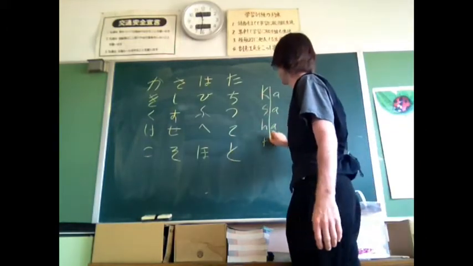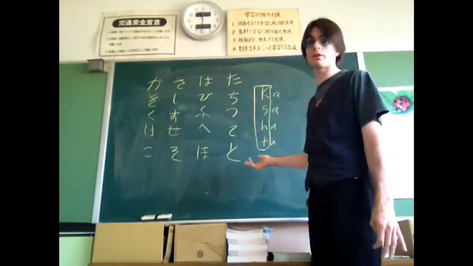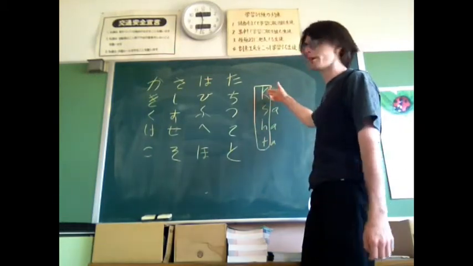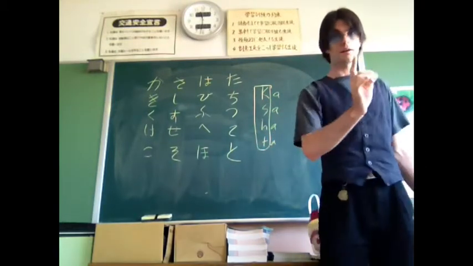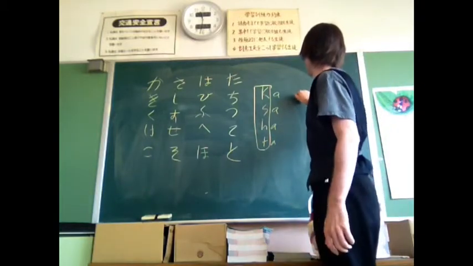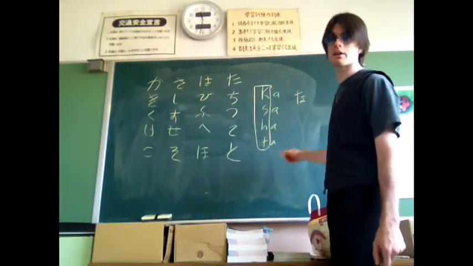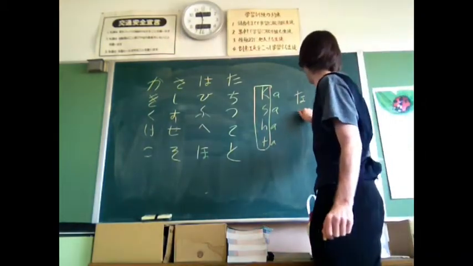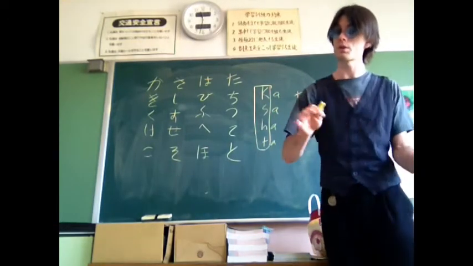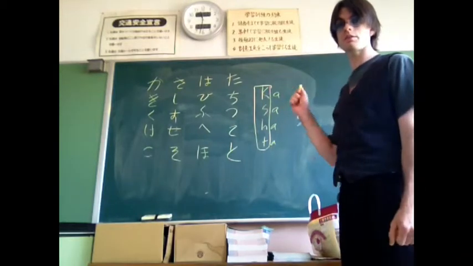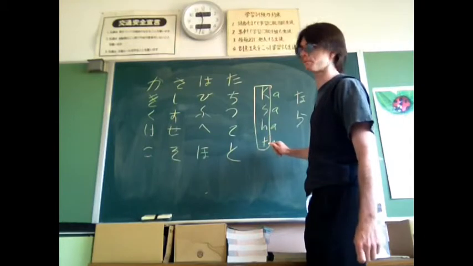All of these first consonants do not have a voice in them. You can say them all while you're whispering. K, s, h, t. No voice in those. But remember, you've got the other ones like na. Na has that N sound, which is voiced. Or what about da? Da has that D sound, which is voiced. This next thing only works with the unvoiced consonant things.